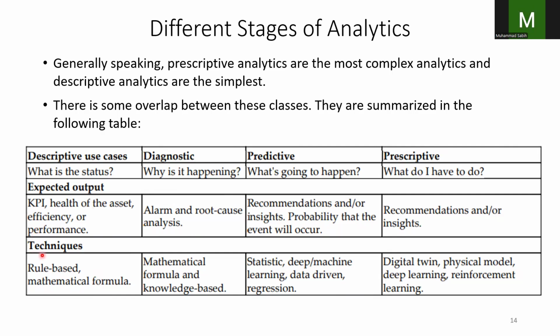In terms of techniques, descriptive analytics uses rule-based or mathematical formulas, while diagnostic analytics relies on formulas or domain knowledge. Predictive analytics focuses on utilizing statistical modeling. It incorporates regression and machine learning, data-driven. While prescriptive is a larger thing, it may involve digital twins, even physical models, deep learning, and even reinforcement learning. So basically, this table helps us choose the right approach depending upon the business problem, available data, and the level of decision making. Okay, so this is very important.